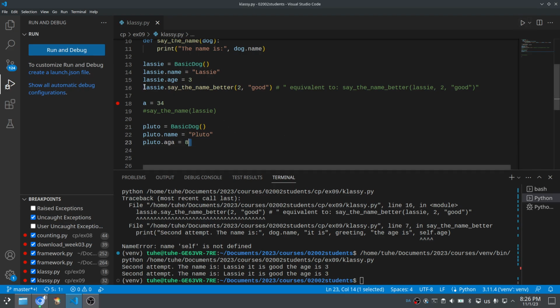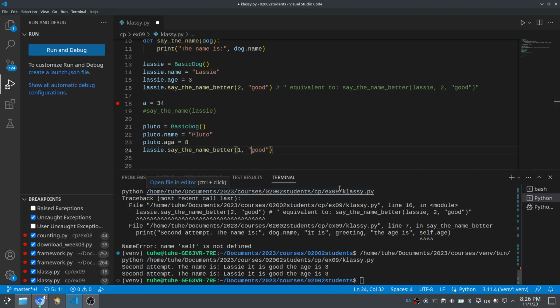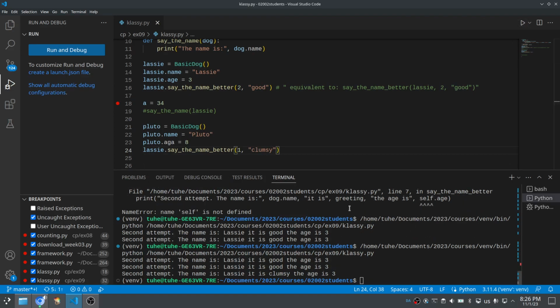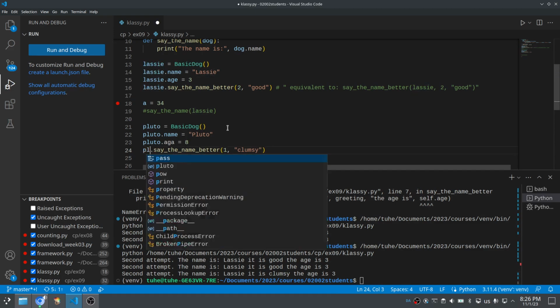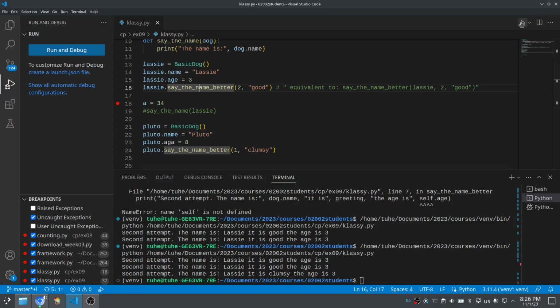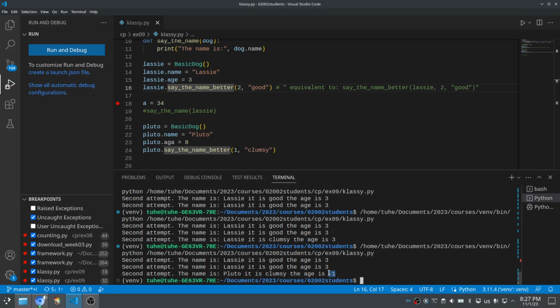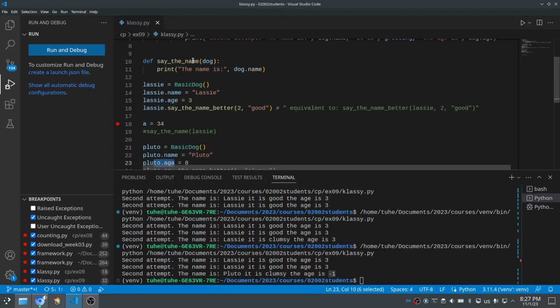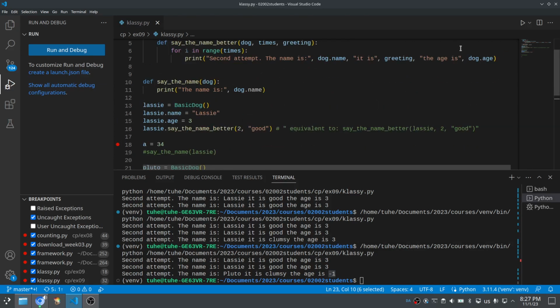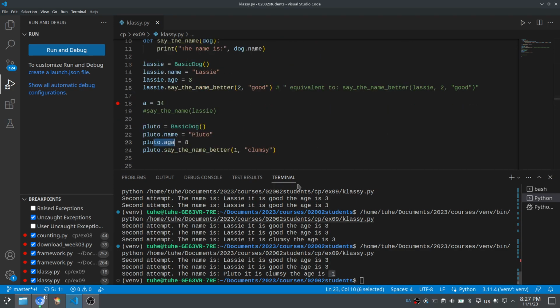And then if I try to call this greeting method on Pluto, and I'll just call it like this one and clumsy, well, we see that, oops, I called it for Lassie, I should call it for Pluto. Well, we see that it's -1 here. Why is that? Well, it's because even though Pluto has an age variable that's 8, this one has not been changed, and that means that I print out -1 here, and that's not intentional. Like, that's not my intention. So this kind of code is a little bit dangerous, maybe.